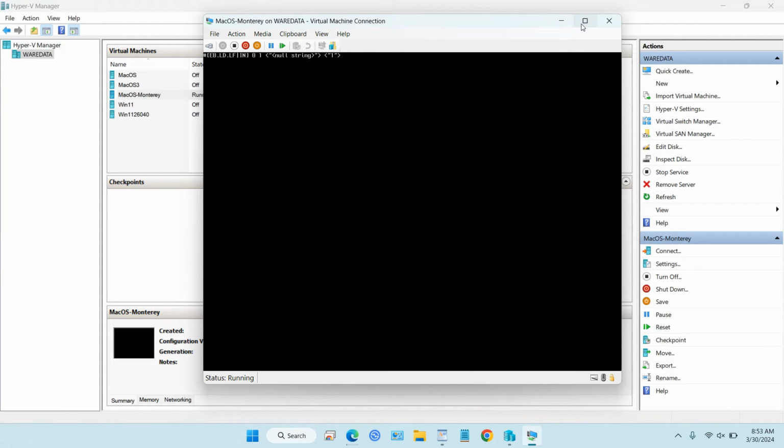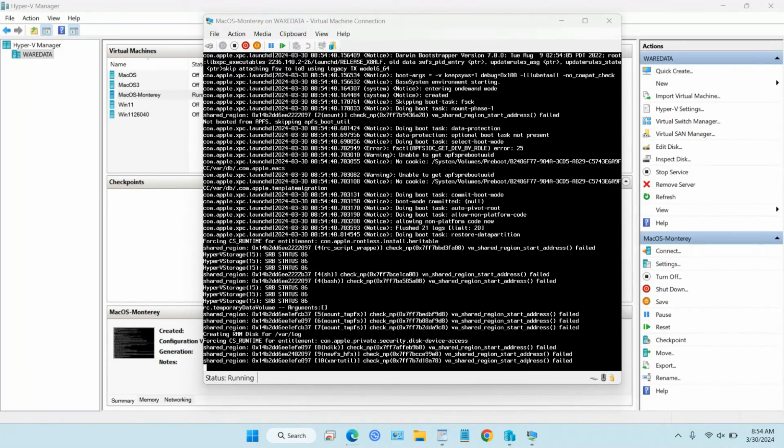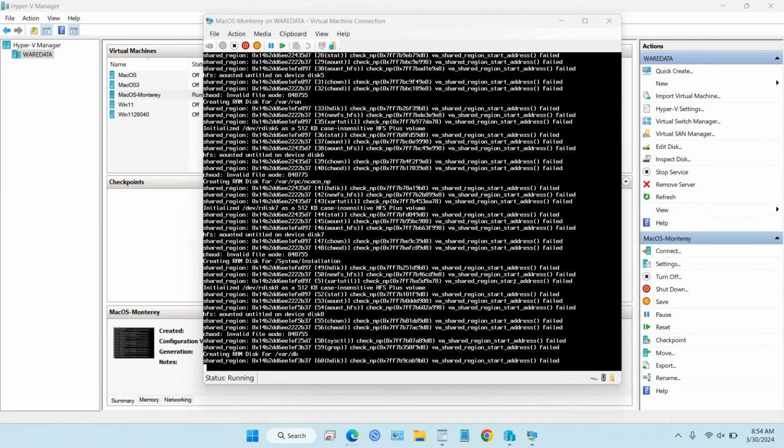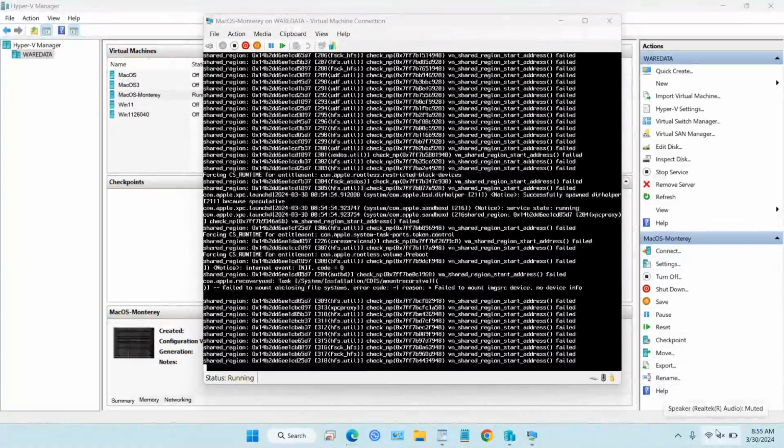Okay, it's successful. Your macOS will run the installation like this. I will show this tutorial until the hard disk partition and then the next step of the installation. After the hard disk partition and the next step of the installation, you need to wait. It depends on your internet connection. The macOS installation can take 1 to a few hours, so you just need to wait for the installation to complete. Let's wait here. In this process, it's not an error. We just need to wait for this process, so you don't need to be worried. And this is the process. Just wait until the UI appears, and make sure your internet connection is active because it's a requirement.